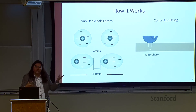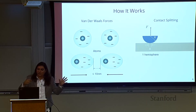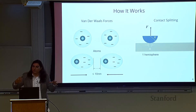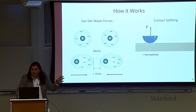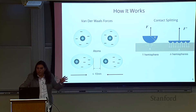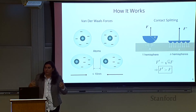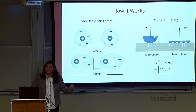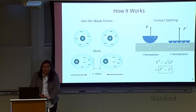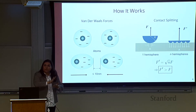The other important principle is contact splitting. Imagine you have a hemisphere with some contact area A, which requires some force to detach — there's adhesive energy that must be overcome. If you take this area and split it across N hemispheres, the new detachment force is larger. This comes down to mitigating crack propagation: you have to detach many contact points simultaneously to get catastrophic failure. The more we split the contacts, the more adhesion we get, but it becomes more challenging to guarantee we're still making the same contact area with the surface.